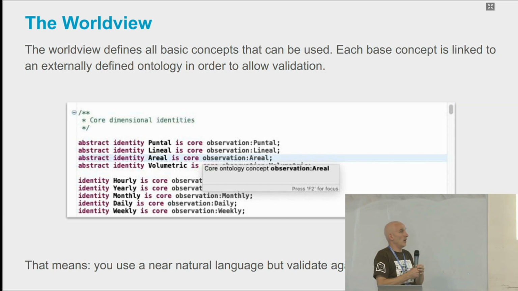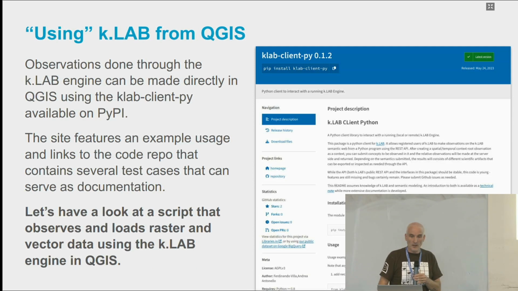You can't say, give me elevation in degrees, because it will go down, and the validation against the ontology will fail. So it will give you a syntax error and tell you, yeah, you can't express elevation in degrees.